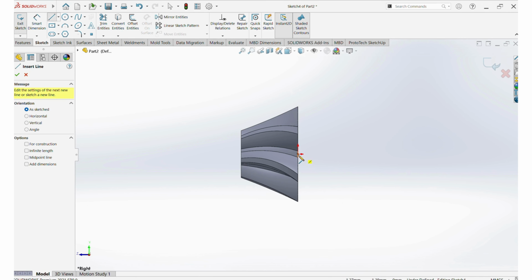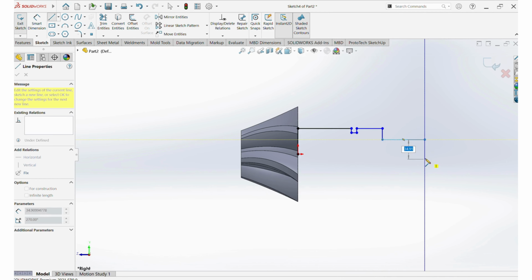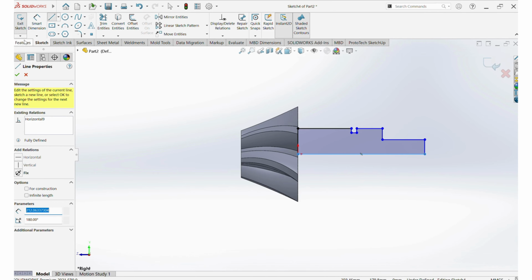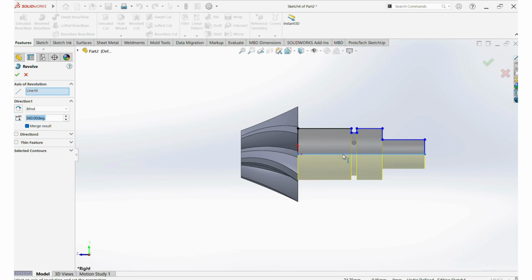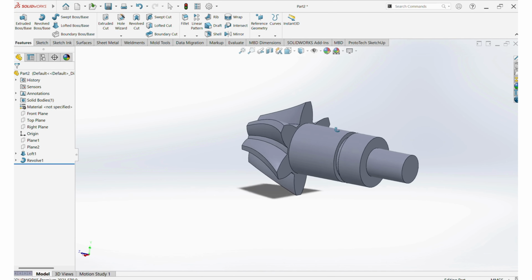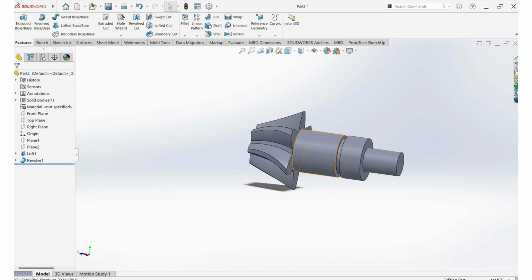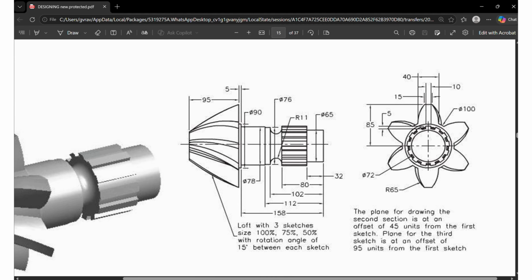Now just draw half of this sketch. Using revolve boss, directly you will get a shaft, made with the given dimensions.